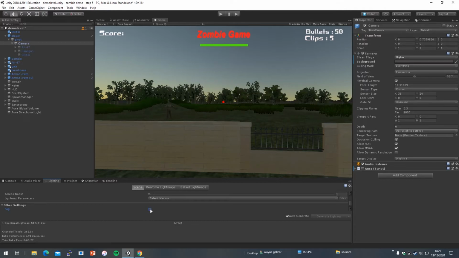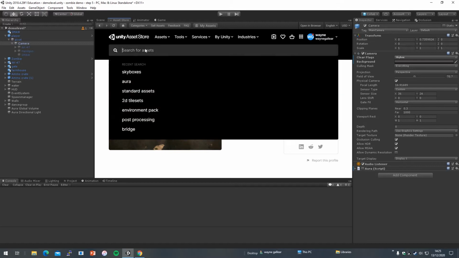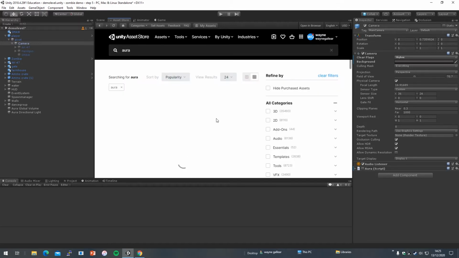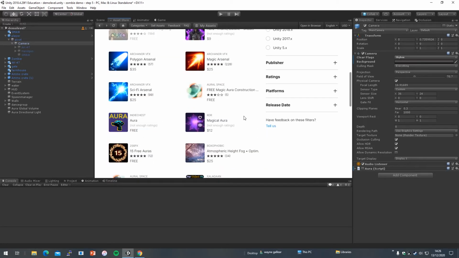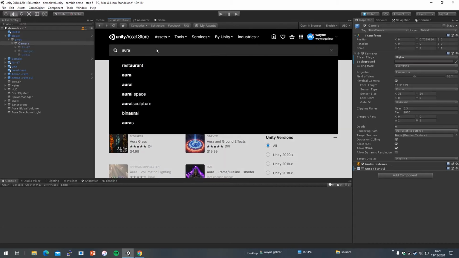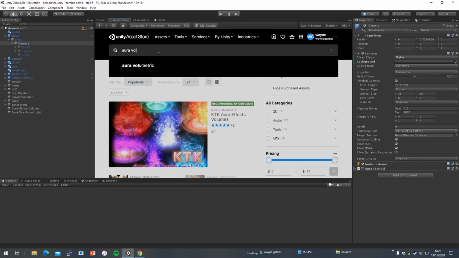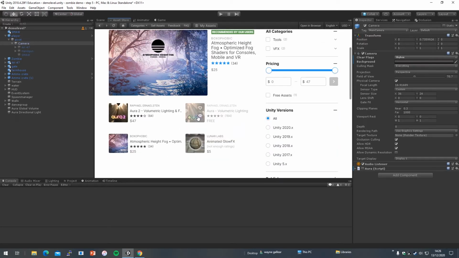Now these are the basic ones. To get something a bit special, we're going to add this other product which is called Aura. What I did is I went to the Asset Store and I searched for Aura. You're going to find lots of things about it. There is one greyed out here, but this is the one I've used. It's the free one. This one here, that one there, the Aura 2, is the new one.